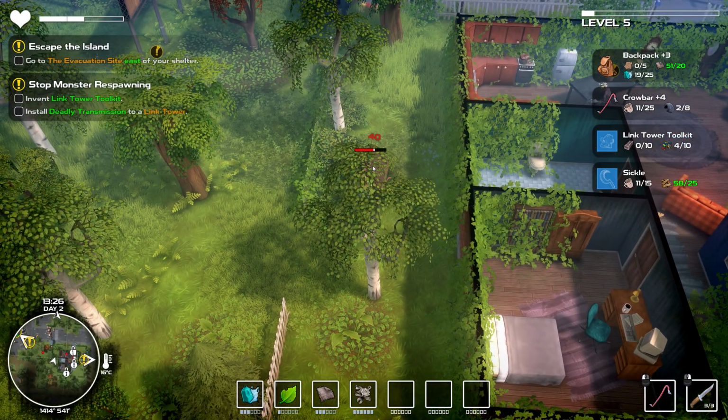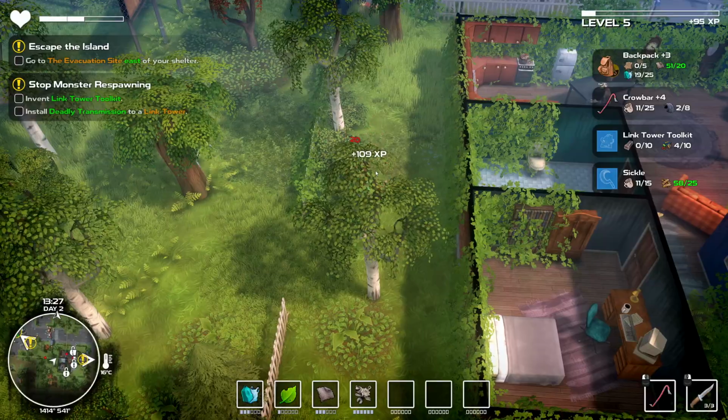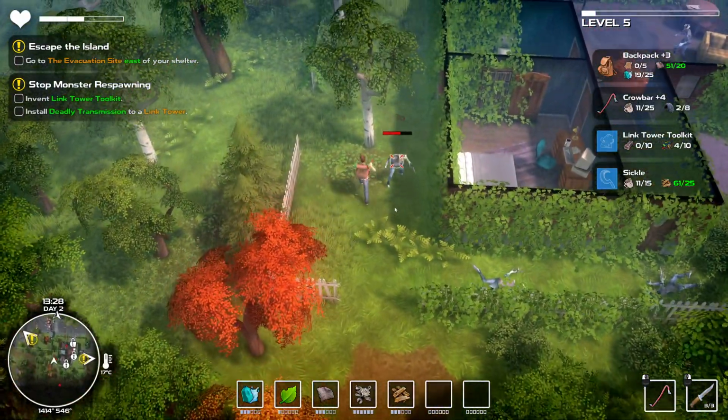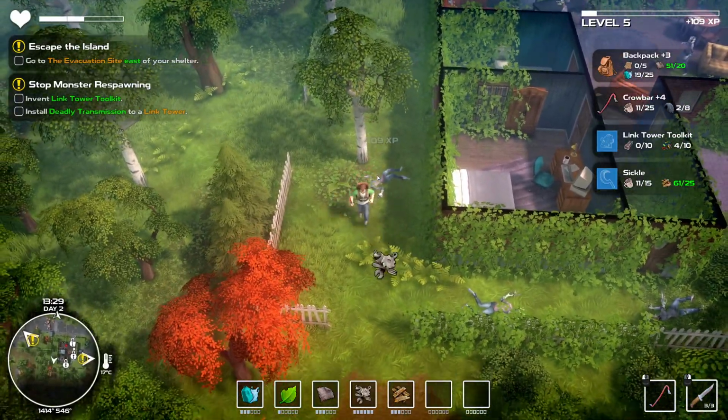Ooh, dog? No? Okay, I guess we can break this one. I hope we can get a pet in this. This is the kind of game where having a dog companion would be so perfect. How could you not? Oh, I really hope so, actually.